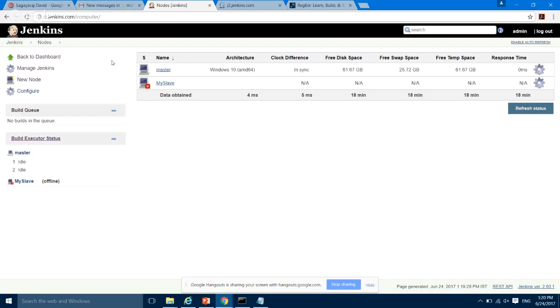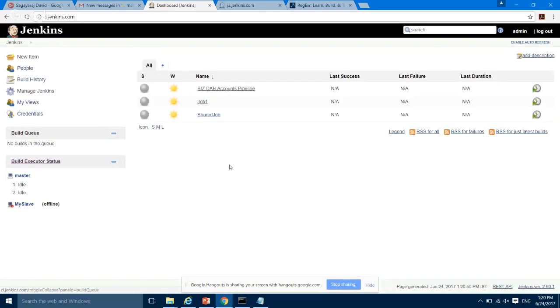In Jenkins, there is always a pre-build step, then a build step, then a post-build step. Pre-build and post-build steps are executed at the Jenkins master. The build step is executed at the Jenkins slave machine. Got it? So Jenkins master, I'm going to now configure my job.